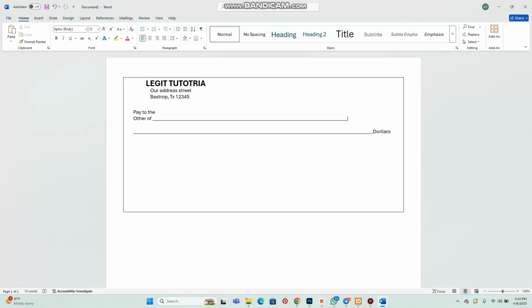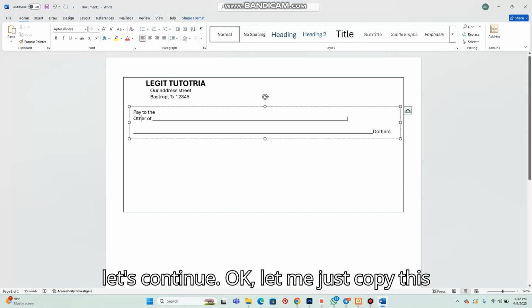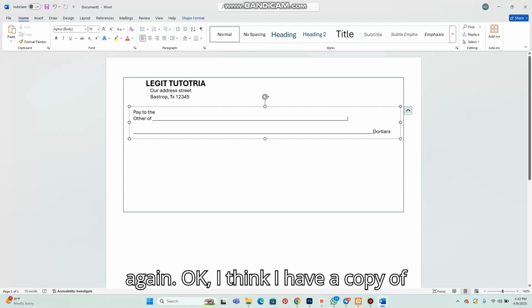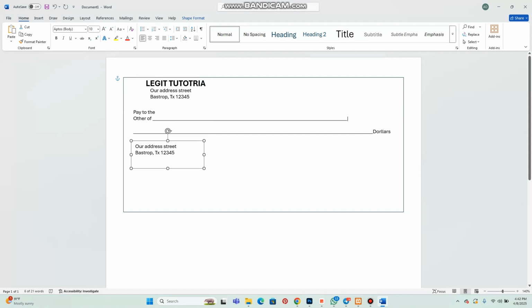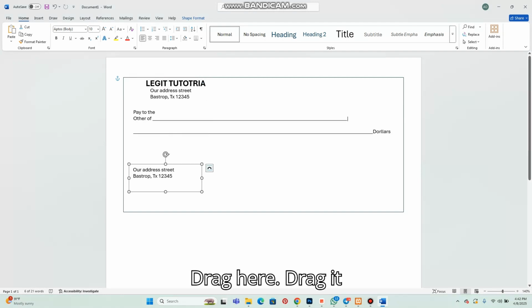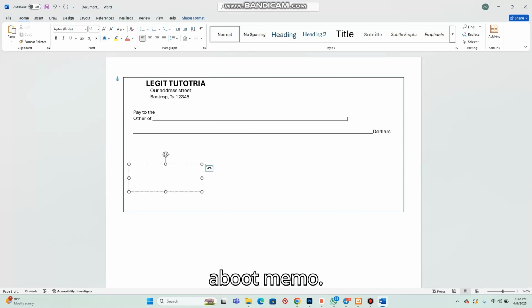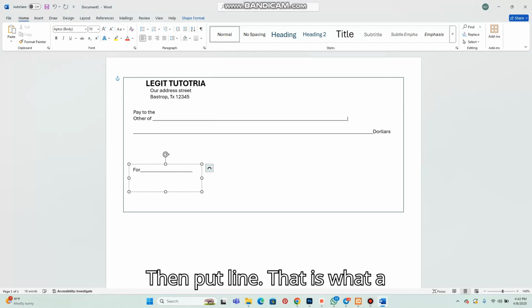So now let's continue. Let me copy this again. Okay, I think I have a copy of it. Let's paste. Then drag it here. Then put memo. You can put memo, then put line.